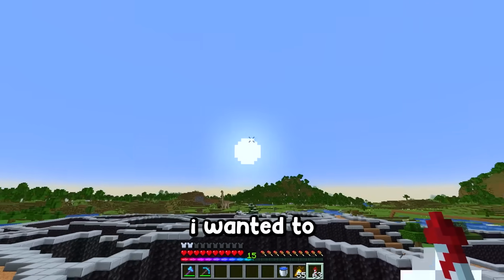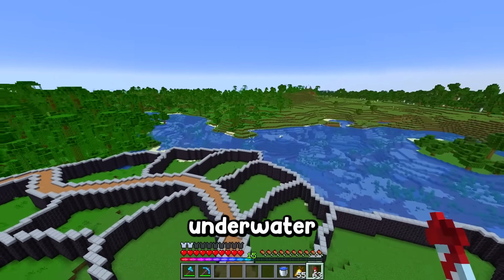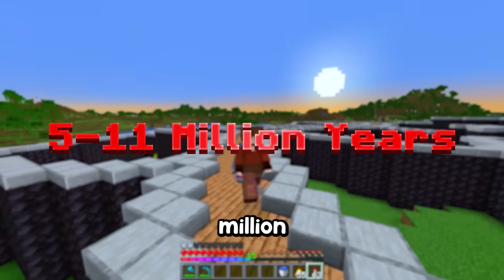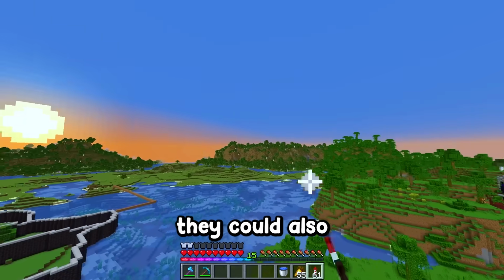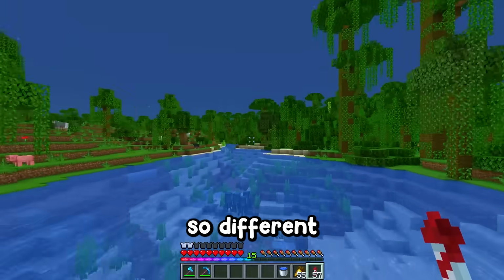But for this next one, I wanted to branch out a bit, and there's actually a couple mobs that I'll be capturing that live underwater, with the first one being the saber-toothed salmon. The saber-toothed salmon existed around 5 to 11 million years ago, and it was the biggest salmon ever, reaching lengths of almost 10 feet, which is kinda crazy to think about. They could also weigh around 300 to 400 pounds, which is so different to today's salmon.